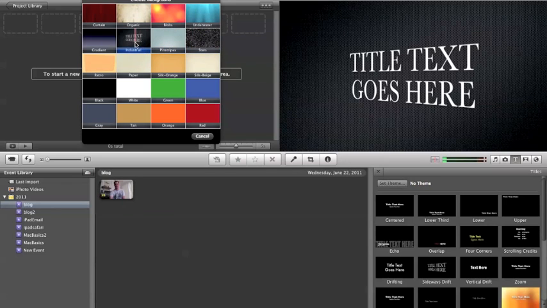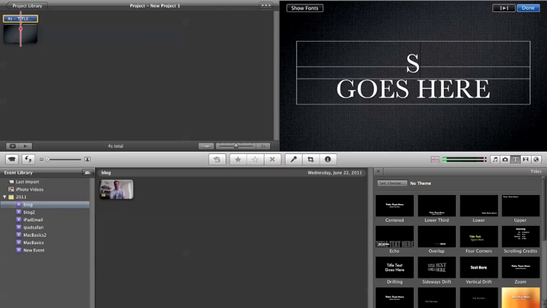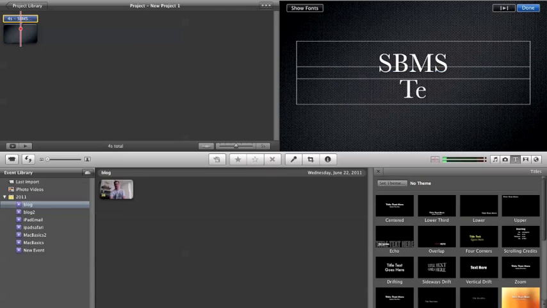I'm going to choose the industrial theme. Now I'm able to edit what goes in here. And I'm going to go ahead and just throw that in there.